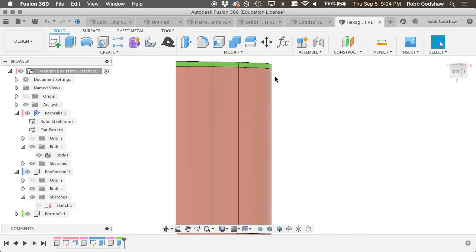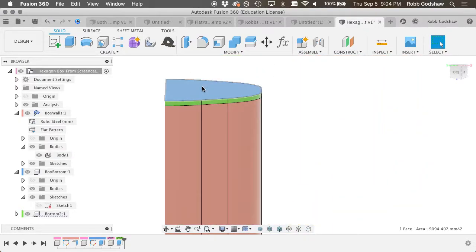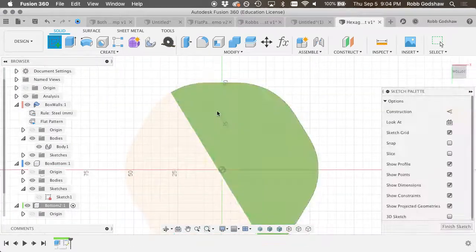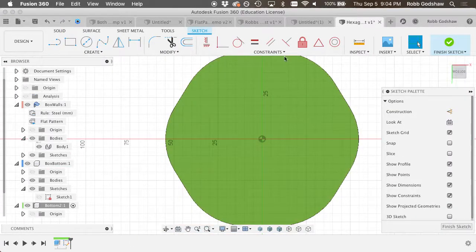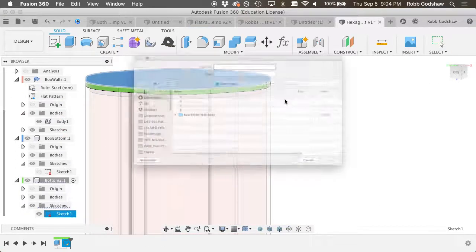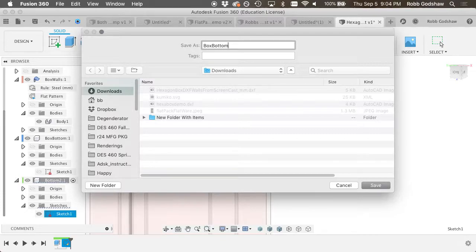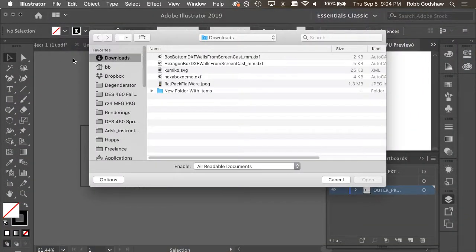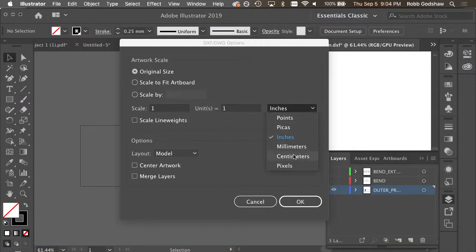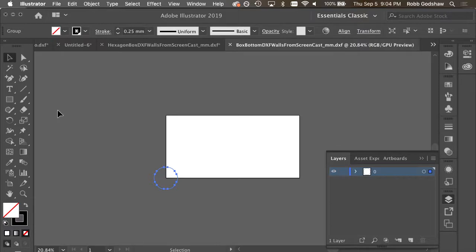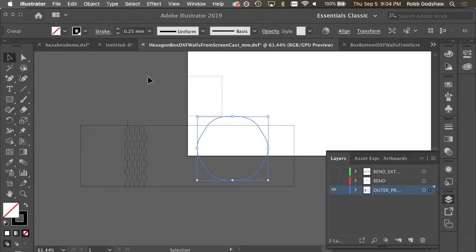And then you can just extrude these and export all of these faces as DXFs by, in the case of bottom 2, activating bottom 2, clicking create sketch on the surface, then clicking finish sketch, and then finding that sketch you just made and exporting as DXF, box bottom, a fast way to make long titles. And then command open again, 1 = 1, millimeters, because I modeled in millimeters. Find my hexagon, copy it, paste it, and we're halfway to making a laser file here.